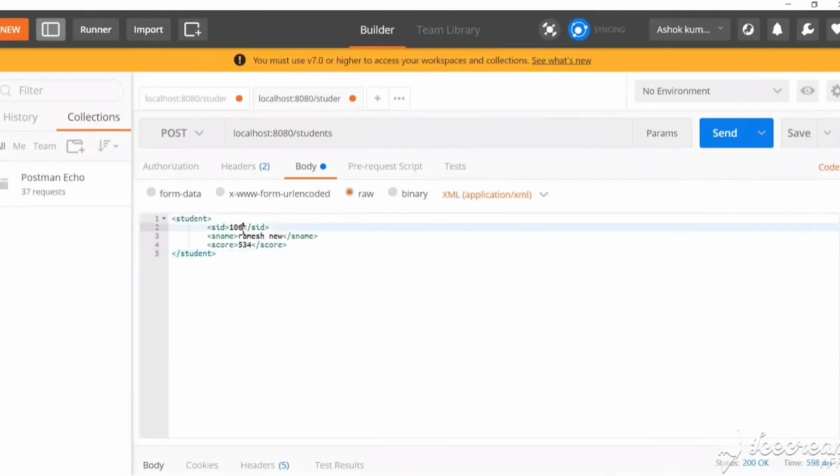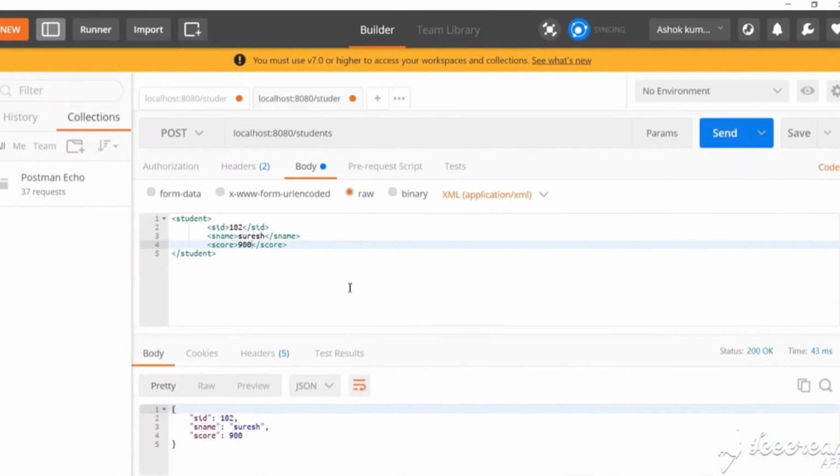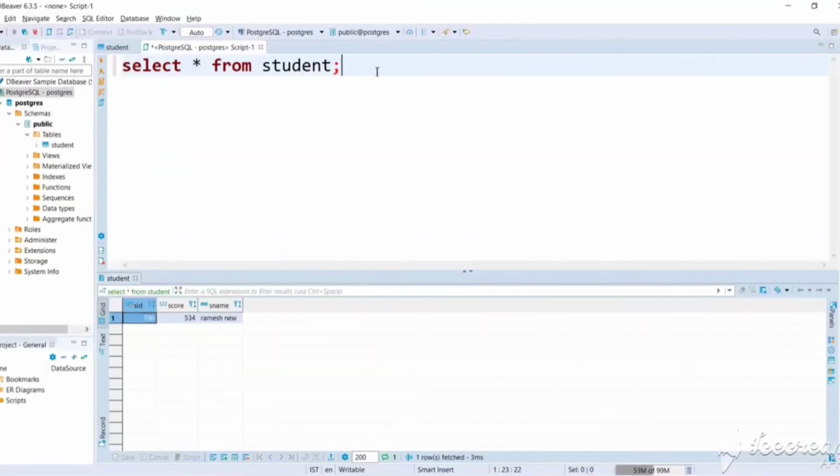Let's go to the body, 102. Let's change the name to Suresh and change the score to 900, and let's hit the URL. We have got the response. Let's check the database. Let's run the query again. See, we got the new data.